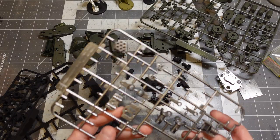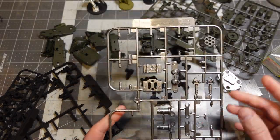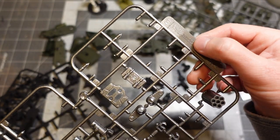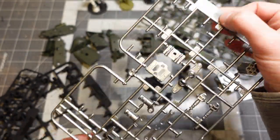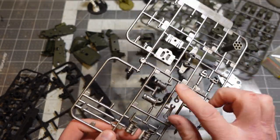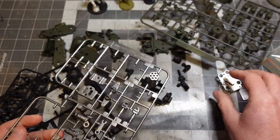Okay, so I took everything and hit it outside with some spray paint. You can see there's the original color. I just clipped it and hung it in a little cardboard box and sprayed it. And I like this kind of chrome look.